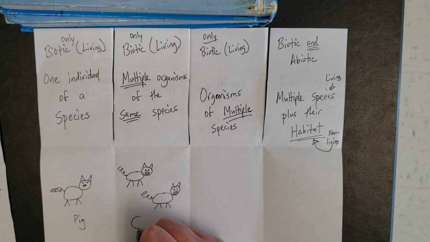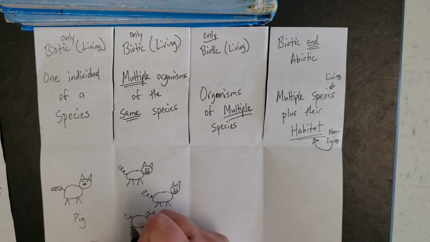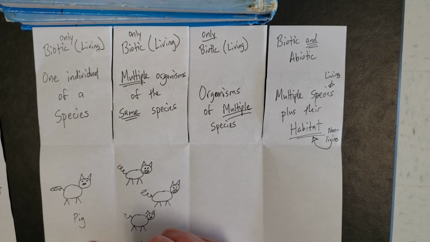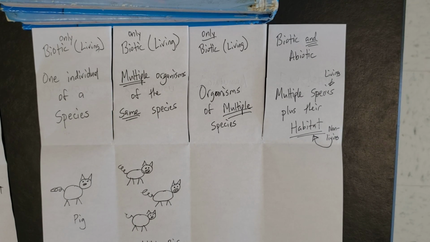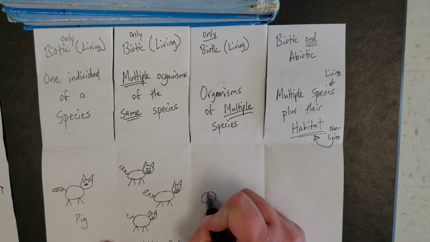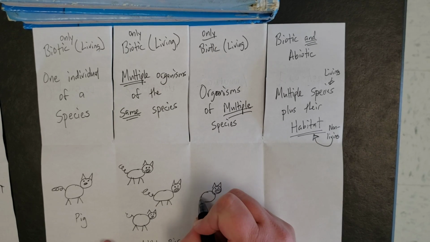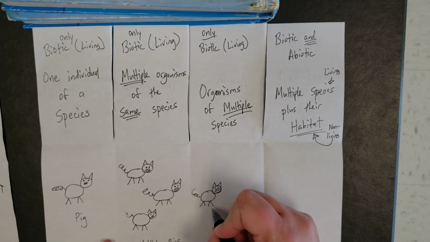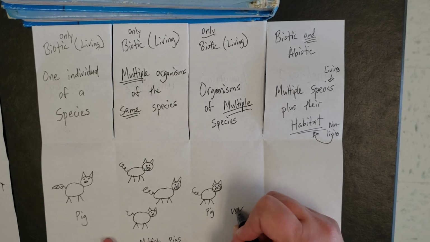So whatever you drew, you need to draw multiple of that same species. Okay? So, multiple pigs. All right. Well, now I need a community. So I need some other things that might be around with that organism. So I need to draw my living thing, but I need to add some other living things. So I'm going to put my pigs here, like I had for a population. But if I'm going to make that a community, I need to add something else. Well, I've got my pig. Let's put some grass.